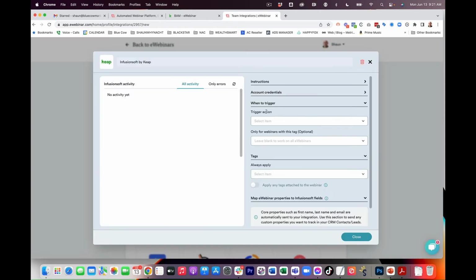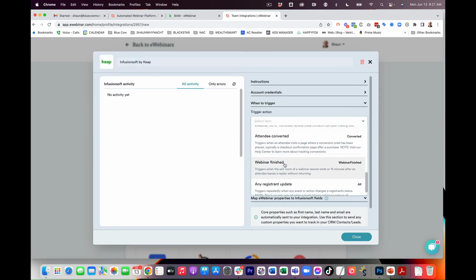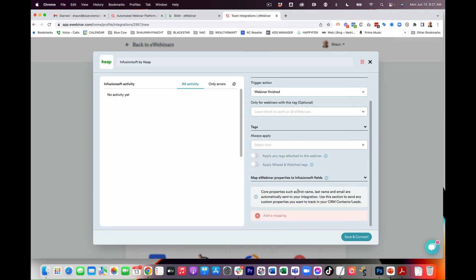Now, when we get to the finish line here, there's one that says webinar finished. And in that case, what you can do here is add mapping. Unless you knew exactly when the questions were asked within the webinar that you've set up, it's best to use this on a finish tag, so that once the webinar finishes, it'll go back and pull over any of those custom variables that we want to have happen.